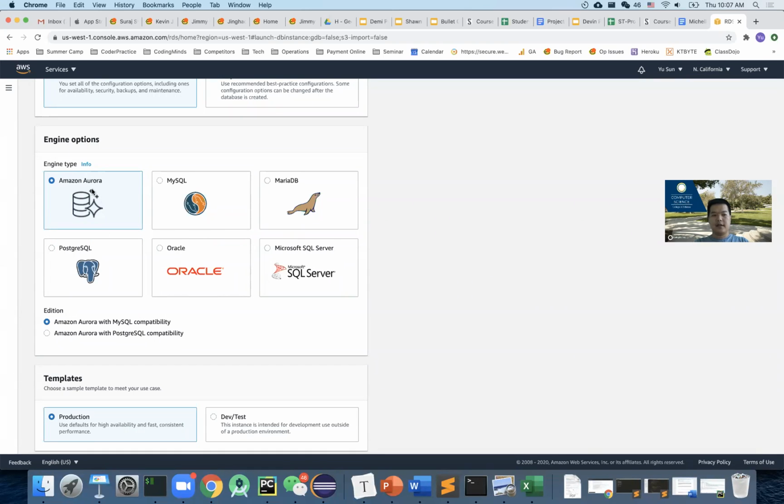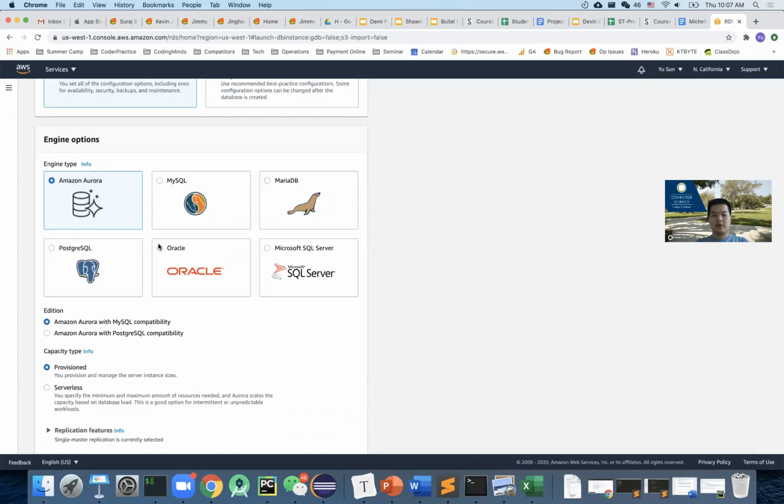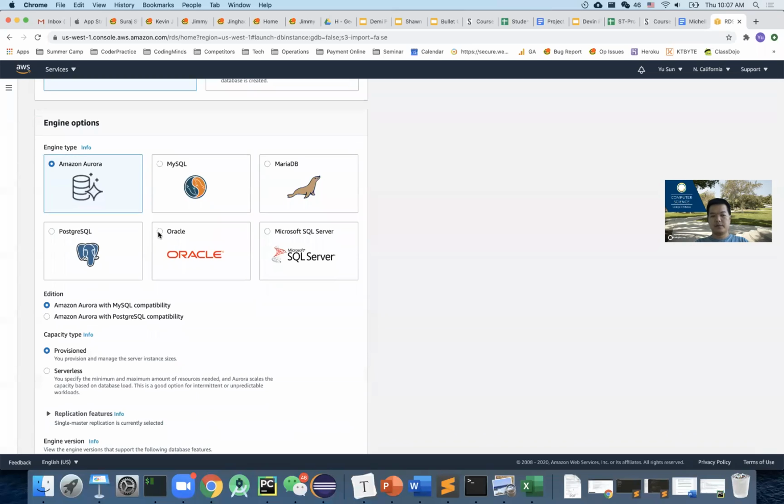Amazon Aurora is Amazon's own MySQL-type database. They created their own, but if you want MySQL, this is the choice. Oracle is more commercial. PostgreSQL, some of you probably also use that, is very popular, open source, and developed by Berkeley. Now this is Microsoft's SQL Server. So these are all the traditional relational databases you can think about using.